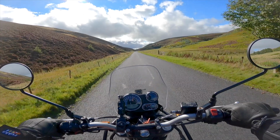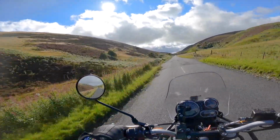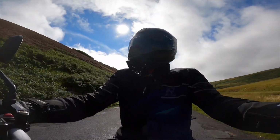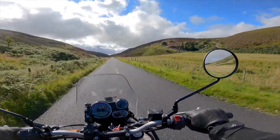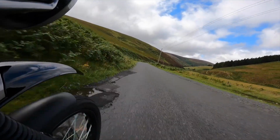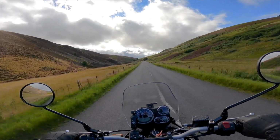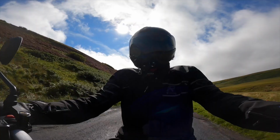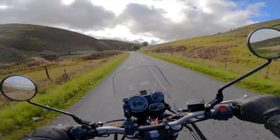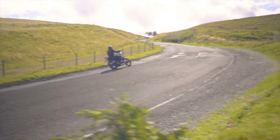The riding position is very good. The bars are at a nice height, leaves your arms relaxed. The seat's got this amazing kind of bump on the back of it that just supports your sacrum, gives you something to lean back against. It's remarkably comfortable. So if you're spending a long time in the saddle, riding around the place, it's a lovely place to be. Mirrors are big and round, controls are where you want them. Everything ticks boxes.